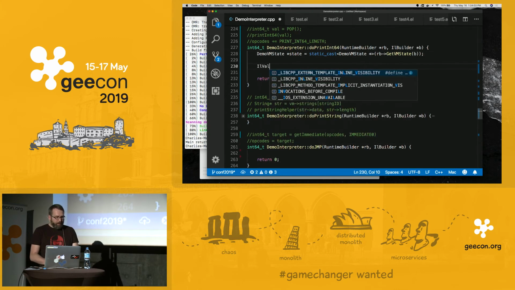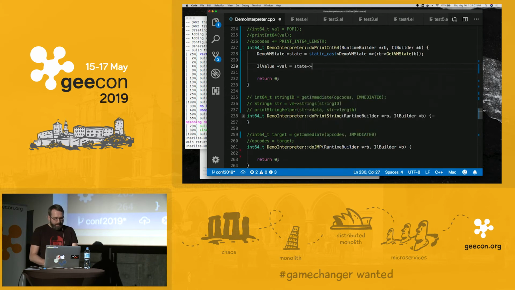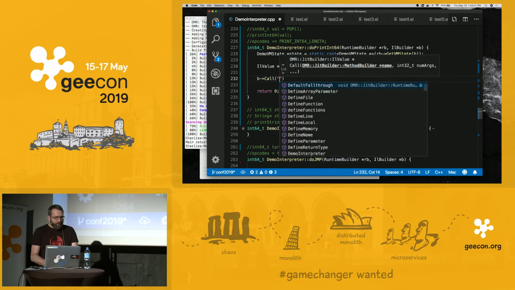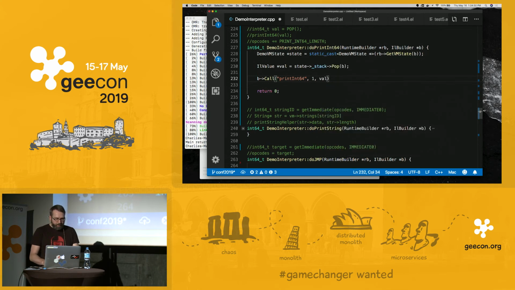So in this bytecode, I would go and pop off the value I want to print. And then I would call a helper function. So there's a call service where you can go and call functions you've defined. And at the end, I can show the different functions I defined here. It takes one parameter, and it's the value that I want to print.